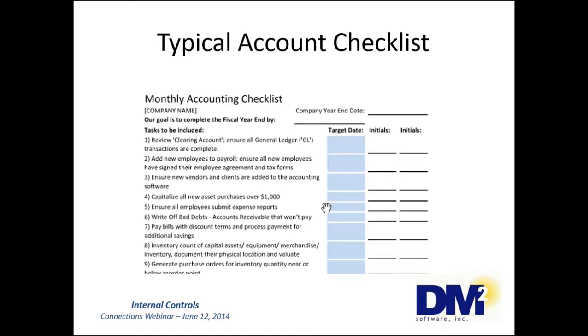Now that we've talked about what checklists we should have and why we should have them, we'll take a slightly more detailed look at a few areas and what their checklist should look like. In this slide, you can see a typical accounting checklist for month end. Checklists can be done for many daily and weekly procedures, as well as less frequently performed tasks. If you are having trouble creating a checklist, the Internet can often have examples to help you begin your checklist.